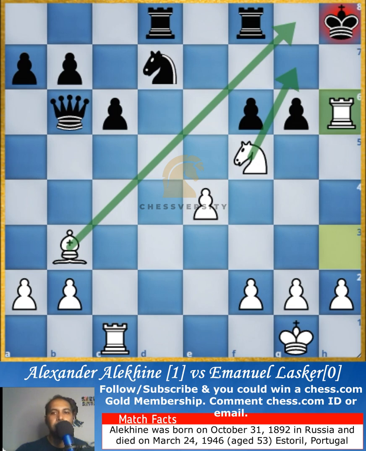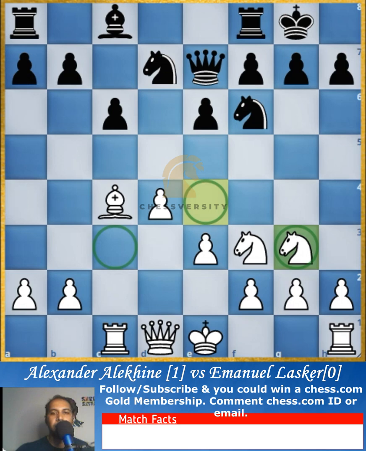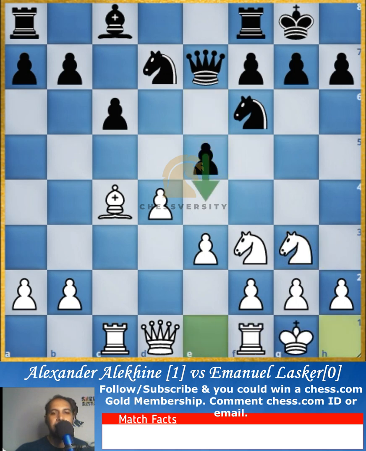So let's go back and see what happened in the game, and we'll do a small analysis to see if there was something that could have been done better. One of the good things was done here, because once this pawn is moved, the f5 square is open for the knight on the g3 square. Once the knight moves there, it's an attack on the queen, as well as developing the knight. So instead of taking the d pawn, Lasker could have just pushed the pawn forward.